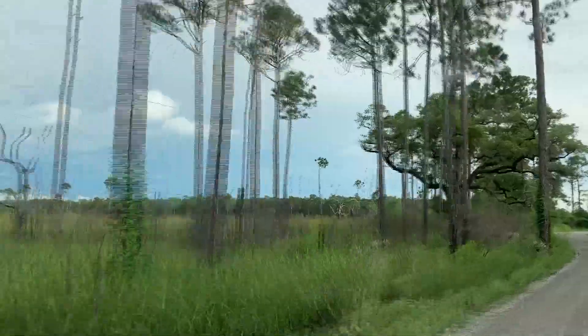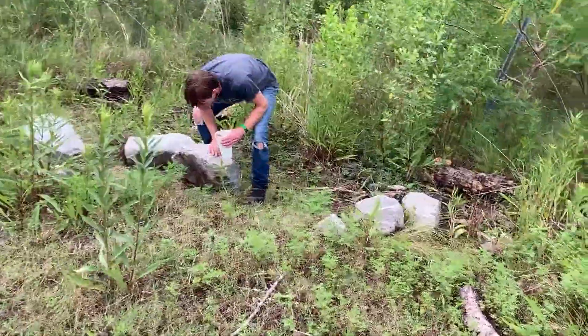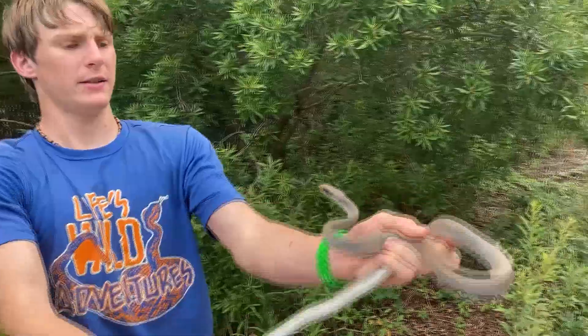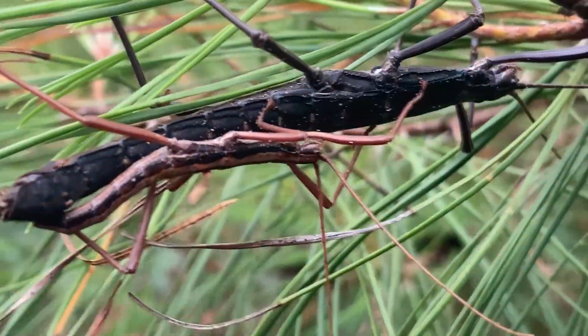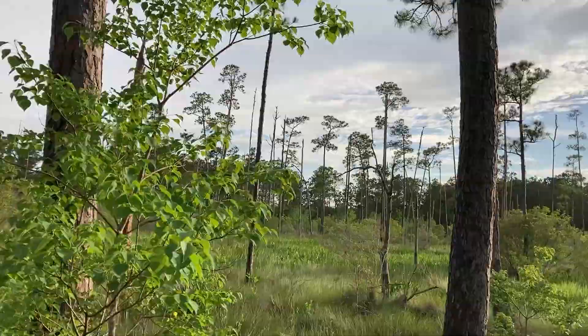I'm in southern Louisiana working with Zachary Gray, and we're on the hunt for some of the strangest creatures this area has to offer. Zach's a local wildlife expert, and I'm hoping to learn as much as I can from him on this next leg of my journey. Today, what we're looking for isn't necessarily rare, but it's a difficult-to-find creature with an incredibly toxic secret. And to find it, we're going to have to head deep into Big Branch Marsh.